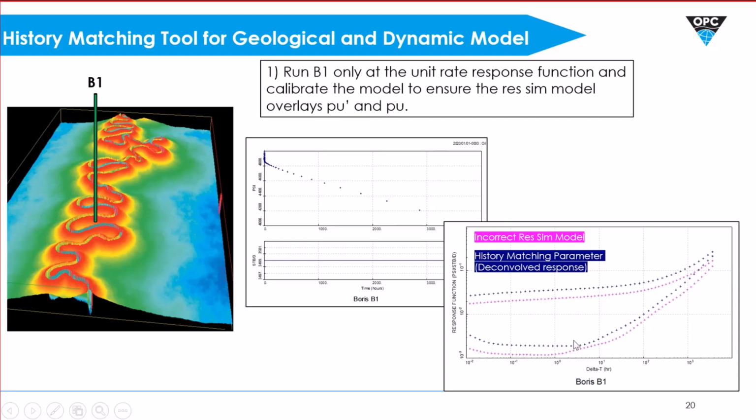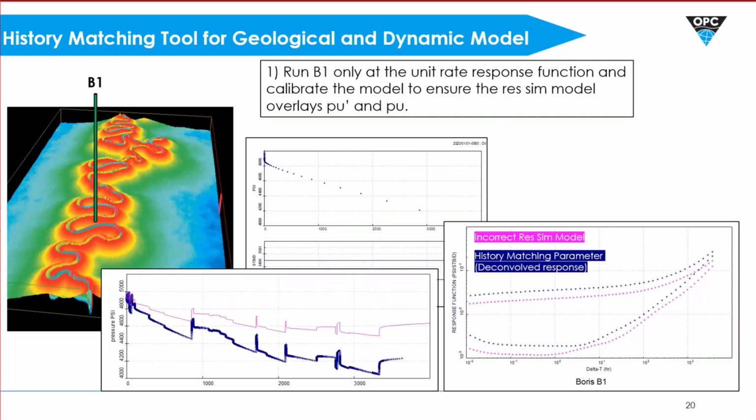And in blue is the derivative that has been calculated as a self-response from multi-well convolution from ConvEx, which I showed you on the previous slide. And this is such a good history matching parameter. Let me explain why. This plot, what does this tell me? Well, this tells me that the connected volume of my ResSim model is too high, but it doesn't tell me by how much. And why is my flowing pressures off?